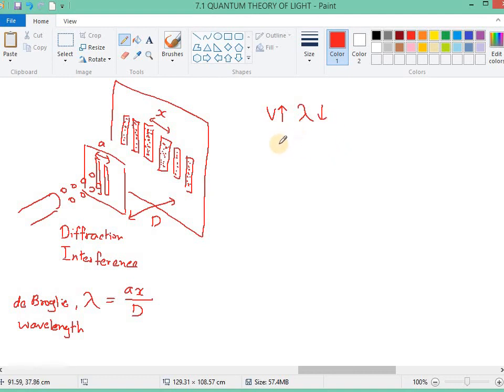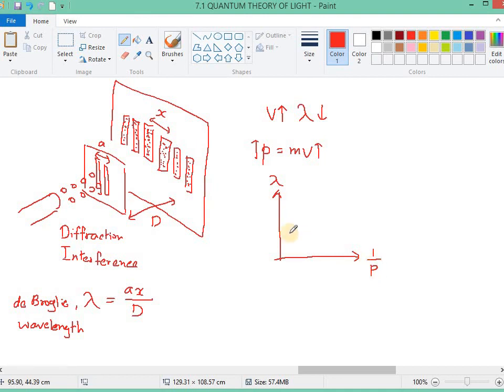So the hypothesis that we have is about momentum, because momentum equals mass times velocity. Here, if the velocity increases, that means the momentum increases. And we find that when the momentum increases, the wavelength decreases. So he got a graph that looks like this.